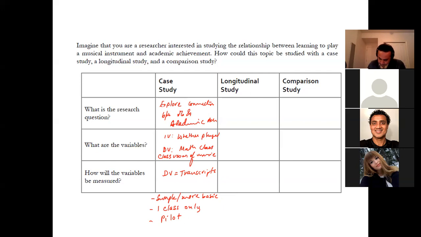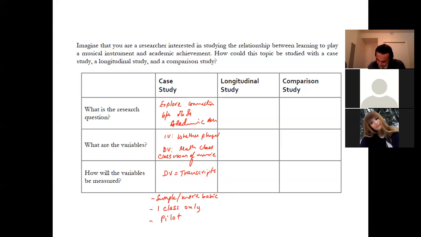Okay, who had longitudinal study? Anybody in the group want to tell me what your research question is? So we had, do students in the Rainbow District School Board, this is going to be long, who are learning or not learning to play a musical instrument?